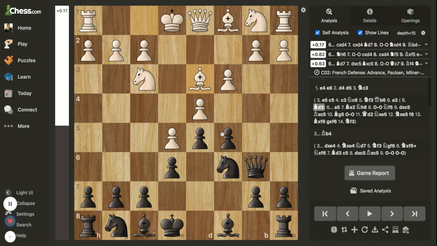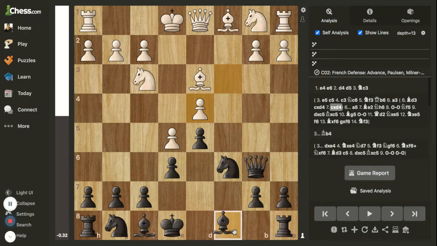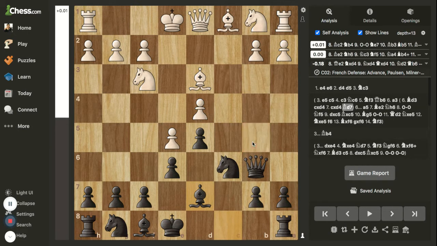White sets up a trap. If I capture, he takes, I take, he takes, and after I take with my queen, bishop b5 check just wins my queen. I've shown this in many of my games. So the theory is to take first, take, and now play bishop to d7. We're gonna prevent that bishop to b5 to come with check.